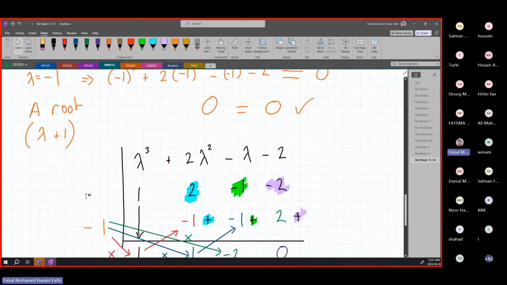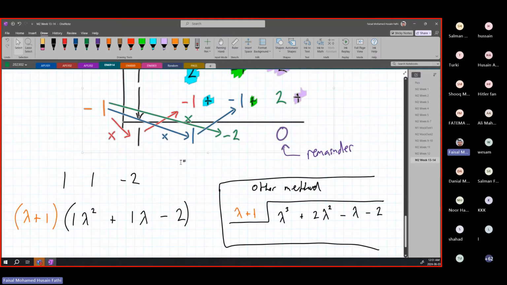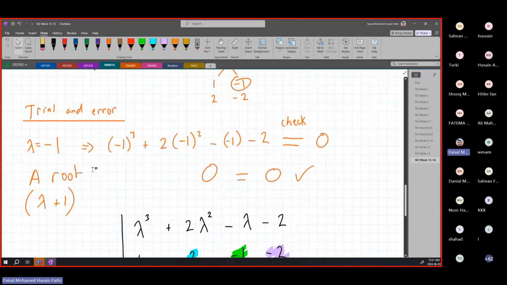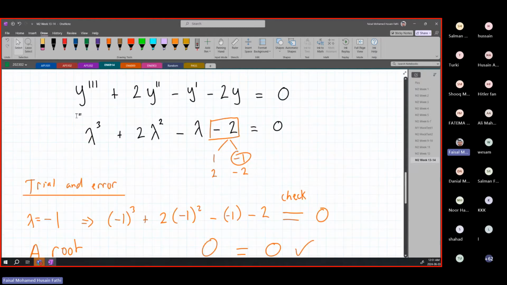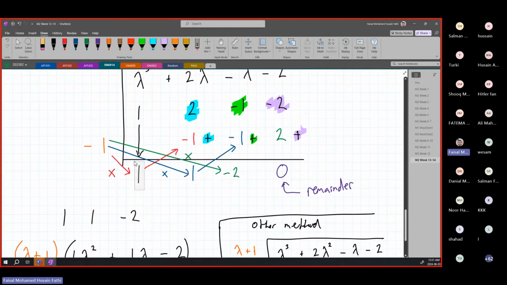Once you get that factor, you can either do the table method or long division, whichever you prefer, to find out what is going to be the remaining part of your equation, because you are basically taking lambda plus 1 as a factor out of all of these values. So that is what you are doing. So we want to know what will be remaining if we took lambda plus 1 out as a factor. So once you do this method, you are going to get your coefficients here of what will be remaining.